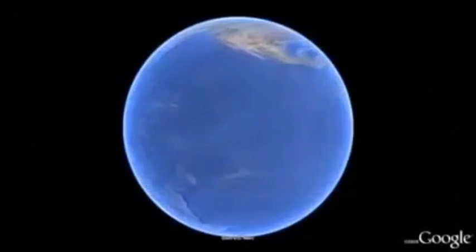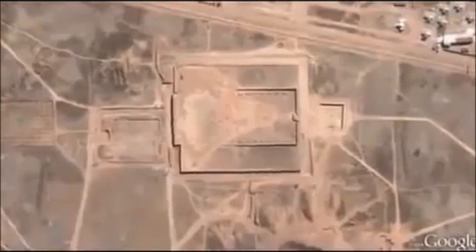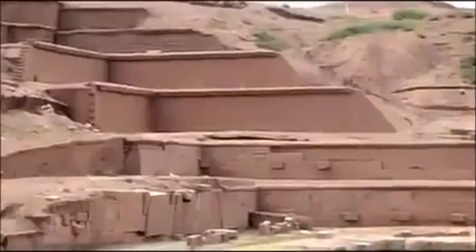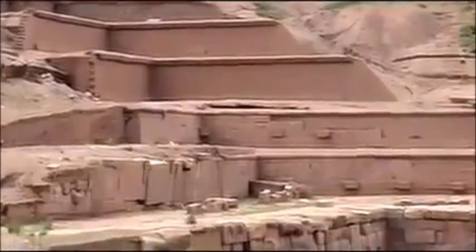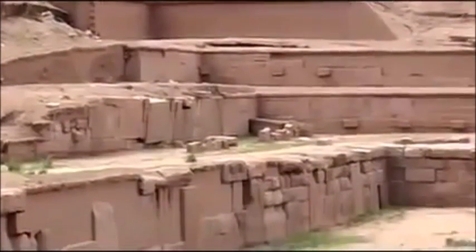So if you were looking to give an electrical charge, a little boost to, say, a mound or something like that, it makes a lot of sense to have at a minimum running water. And in fact, at Tiwanaku on the south shore of Lake Titicaca, their biggest monument, the Akapana Pyramid, was terraced in such a way as to have the water come down in waterfalls that alternated outside the pyramid, inside the pyramid.